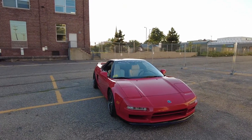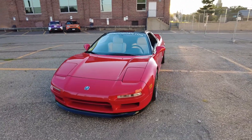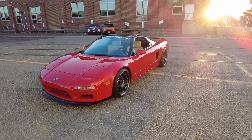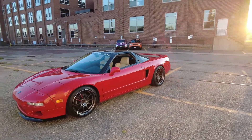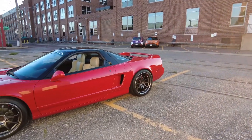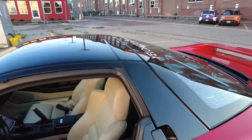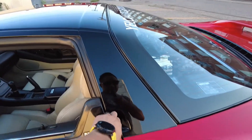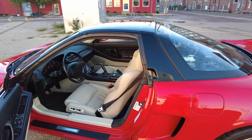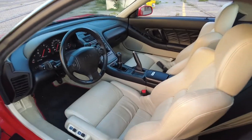Let's walk around the vehicle. This is a 1993 Acura NSX — or Honda NSX if you got it in Japan or Europe. In the US it's the Acura NSX. This is a 1993, color red. The '93 still had the hardtop, so that's what we've got here. We've got the ivory interior, which I'll show you. This is actually one of 13 for 1993 that came in this combo of red with the ivory interior. The car has 83,000 miles currently.